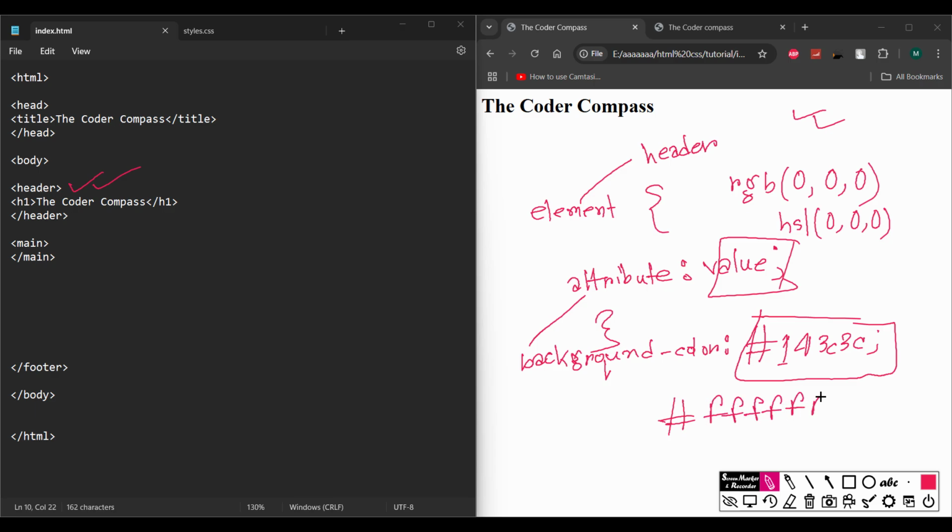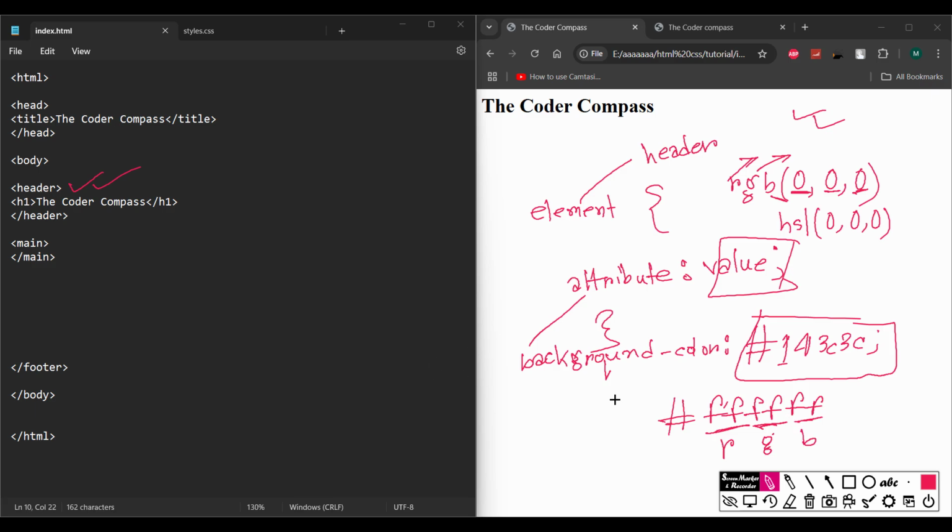So what do these mean? The first portion is the red color, the second portion is the green color, and the last portion is the blue color, each showing the intensity of that color. So the first two characters represent the red portion, the second two represent the green portion, and the third two represent the blue portion.